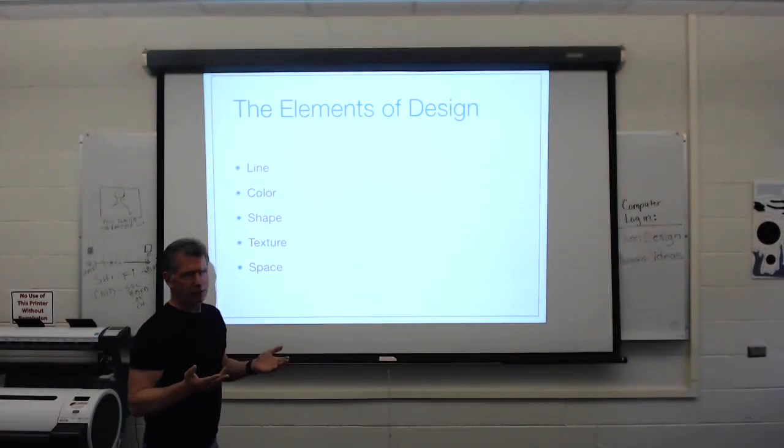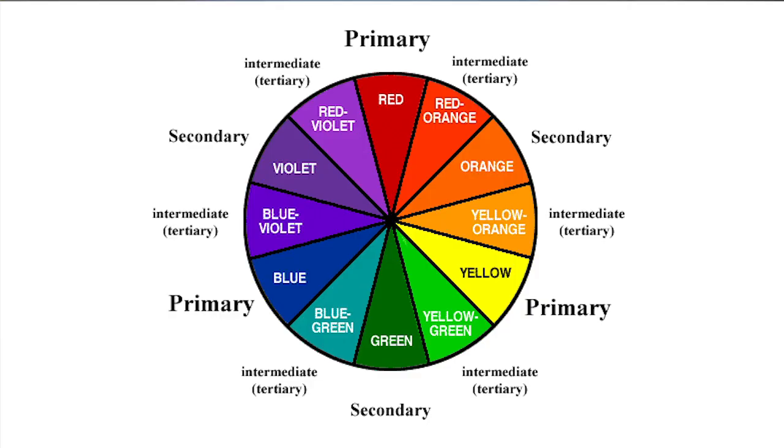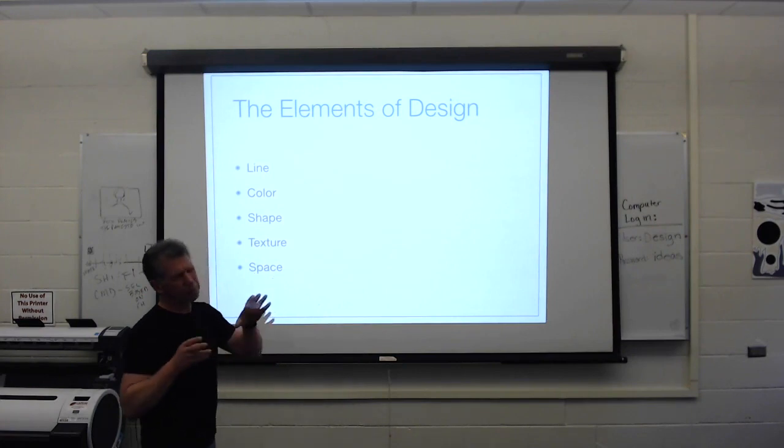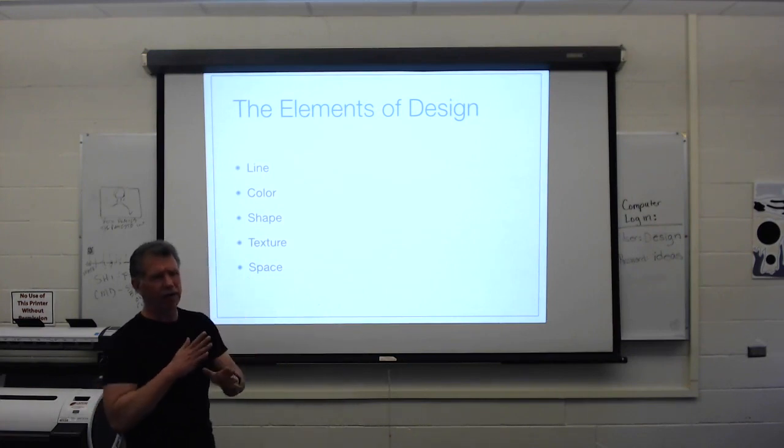Color, we did a color wheel, and we have the primaries, right? Red, blue, and yellow. And then we have complementaries. The opposite on the color wheel are the complementaries. We also have analogous colors. We have tertiary, secondary. We have split complementary. There's all sorts of different color systems that we can work with, and not systems, but more of different ways that we can arrange different colors.